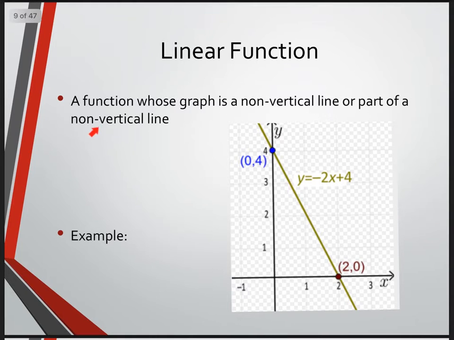And a linear function, that is a function whose graph is a non-vertical line, notice I stated that in the last slide, or part of a non-vertical line. So, nice example here, y equals negative 2x plus 4, and soon you'll be able to dissect this whole thing. You'll be able to tell me the slope here is negative 2, that the y-intercept is (0, 4), and you'll be able to calculate the x-intercept and things like that soon enough, just from looking at this, and you'll know them in just seconds. But again, a linear function is a function that creates a line.